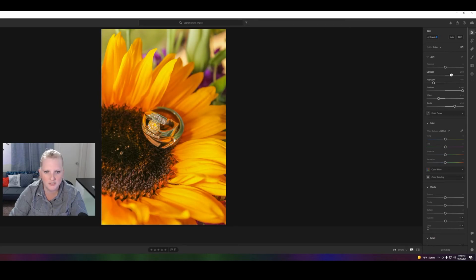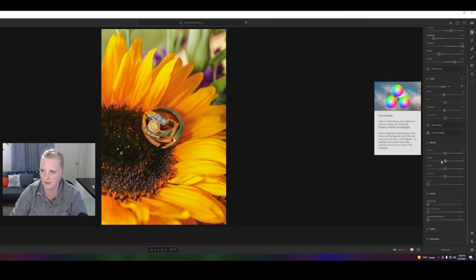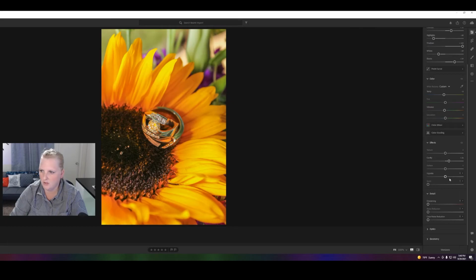Up the contrast. You can see that those colors are already starting to try and supplement the information that's missing, because in RAW it's actually affecting highlights, the whites, shadows, the darks, the blacks, versus on a JPEG image it's also affecting color. So you're gonna see that start to change alongside everything else you're changing here. I'm gonna lower the vibrance just a tad because it is starting to look a bit posterized here. I'm gonna up the clarity a little bit. There we go. And here we're going to sharpen that a little bit.